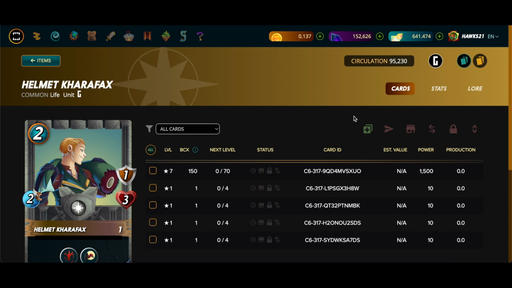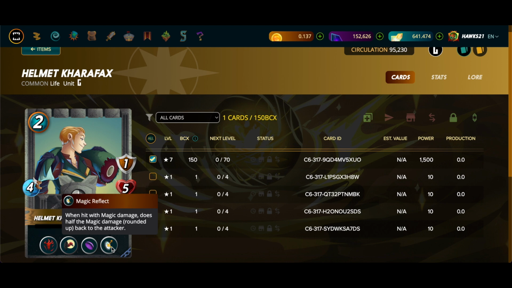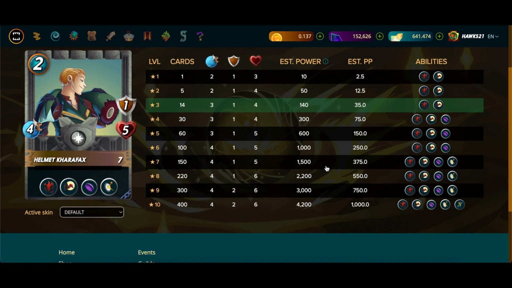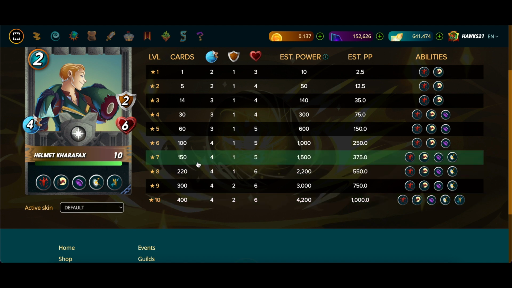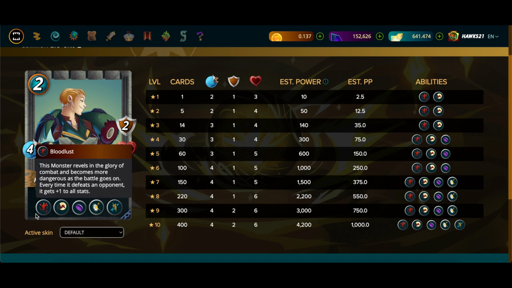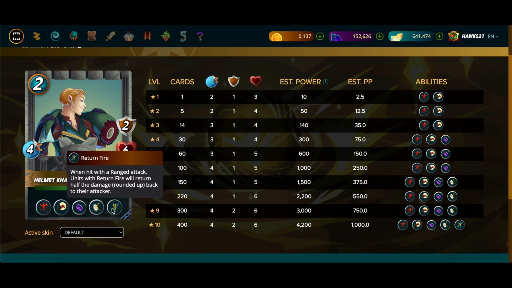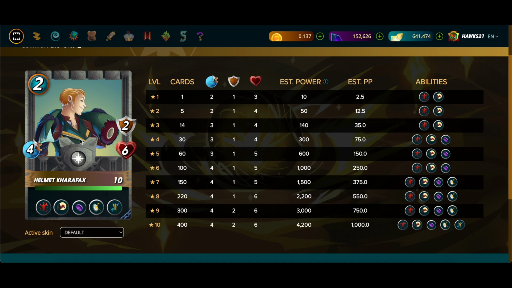Yes, a card that has been mocked. I have it at level 7. That's what that looks like. So I have Void and Magic Reflect. You can look here. This is a card where you're like, alright, it doesn't have an attack, so Bloodlust is pretty meh. I guess when I level it up for 2 mana, if it gets a Magic Reflect or a Return Fire Elimination, it will Bloodlust, which means it'll get health and faster, I guess. It just didn't have great synergies, right? It was only 2 mana, so it's not a big deal.